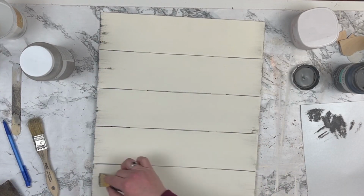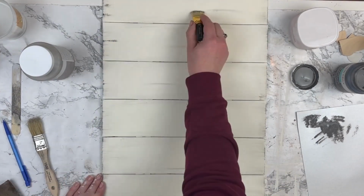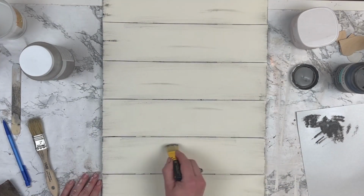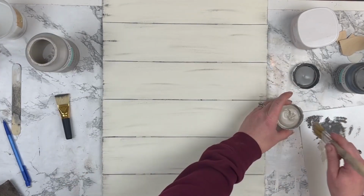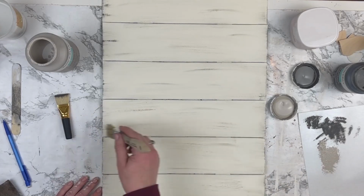So once I was happy with the dark gray there, I took my mineral color with a more flimsy chippy brush and I just went all over the rest of the area with this color.